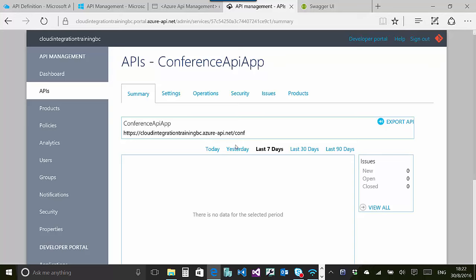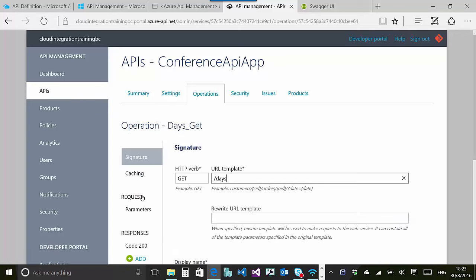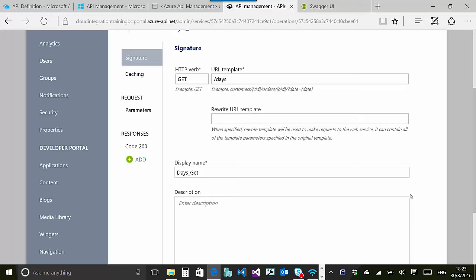And we'll see that here's basically the summary of it. I can go here now and I can see each individual operation. I can go to one of the operations and I can see all of the information about that operation. And I can define response codes. If I have other response codes that I want people to know about, I can define those other response codes.